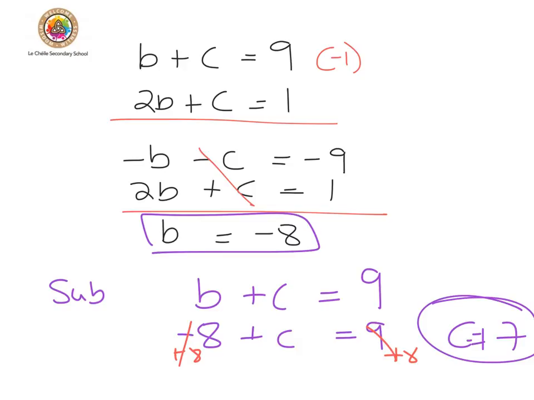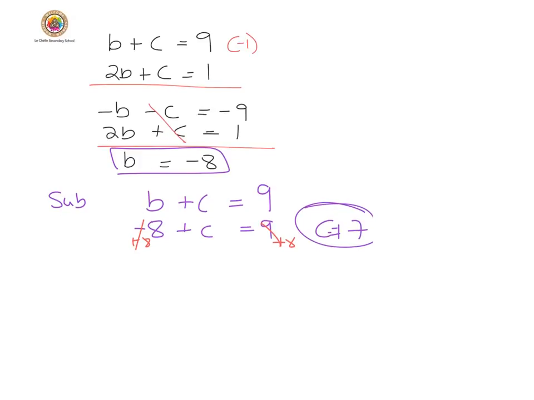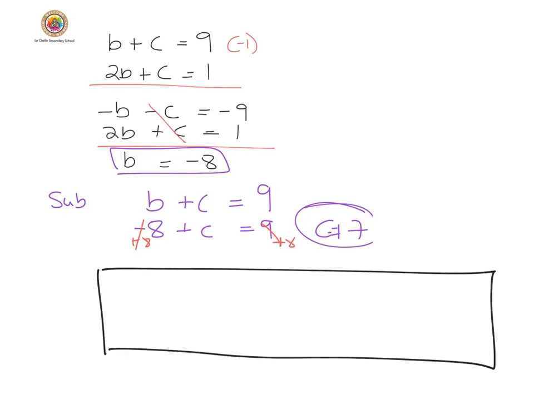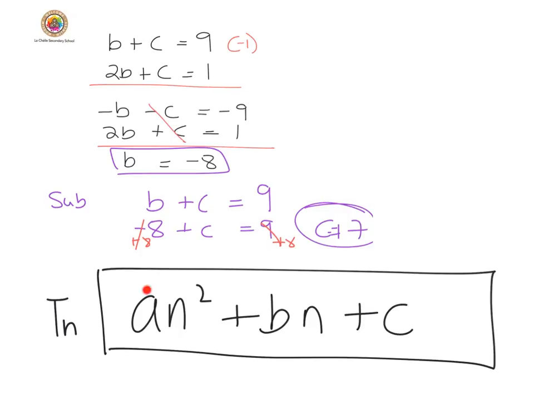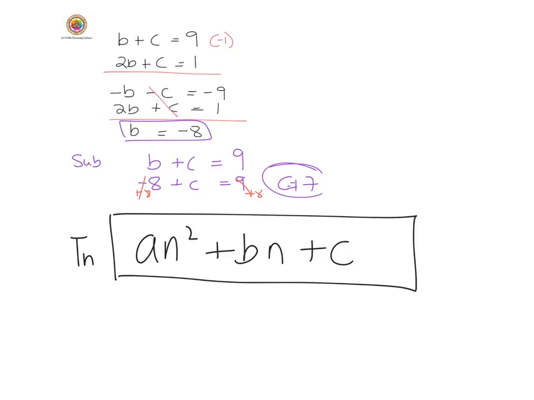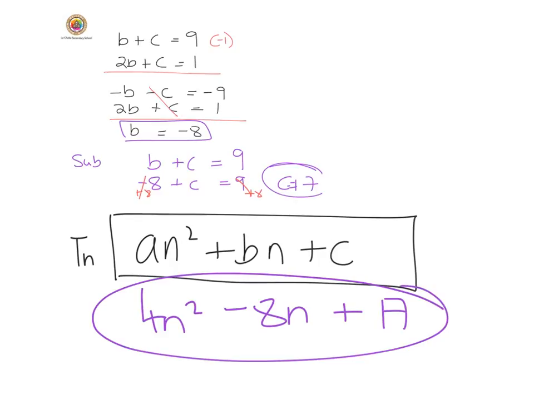Okay, so we're not done yet because I was asked to find the general rule. So remember earlier on I said to you there's a really important formula that you need to know when it comes to, if you've figured out that the sequence is quadratic and you've got to find the rule, you need to remember this. So the rule for a quadratic sequence is an squared plus bn plus c, where a stands for the common difference. I've now used my simultaneous equations to solve what b is and what c is. So going back to the very first part, I found that my a was equal to 4, so it's now going to be 4n squared minus 8n plus 17. And that is my general rule for a quadratic sequence or pattern.